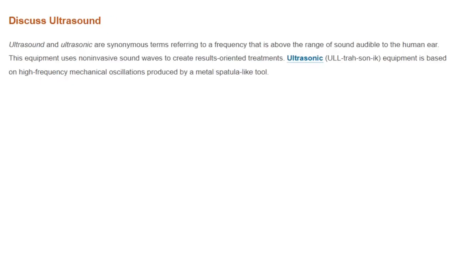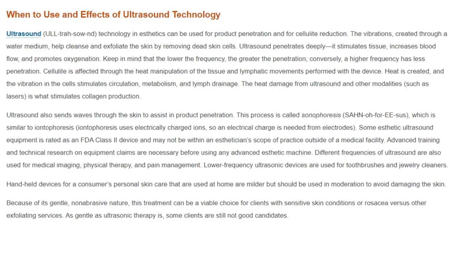Discuss ultrasound. Ultrasound and ultrasonic are synonymous terms referring to a frequency that is above the range of sound audible to the human ear. This equipment uses non-invasive sound waves to create results-oriented treatments. Ultrasonic equipment is based on high-frequency mechanical oscillations produced by a metal spatula-like tool. When to use and effects of ultrasound technology.